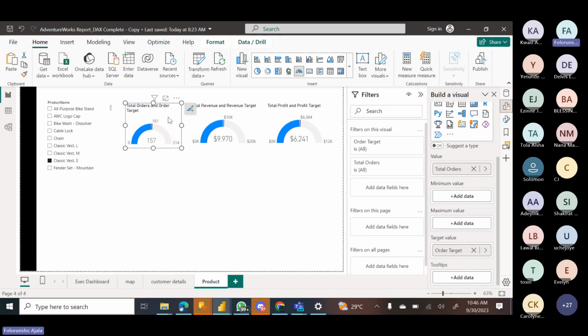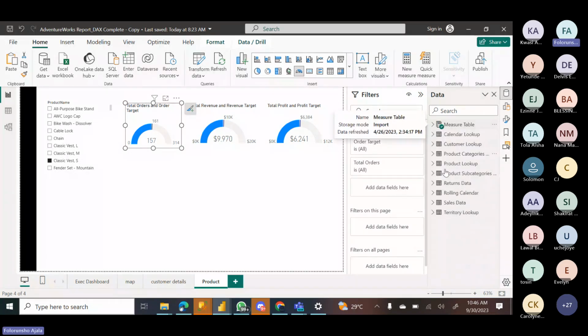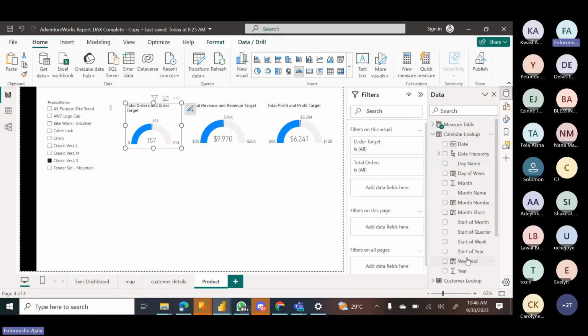To do this, you can bring in a filter here under your total orders. This is your total order. You can use a filter based on your order targets, maybe let's say start of month. So on every start of month, you want to know whether you are making profit or not. So you go to your calendar table, then start of month.